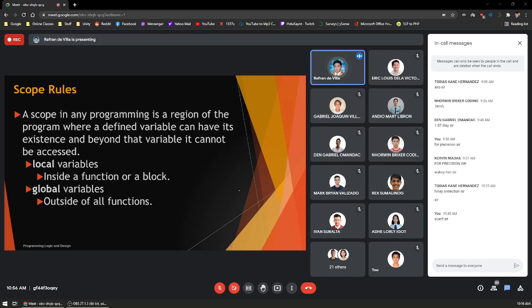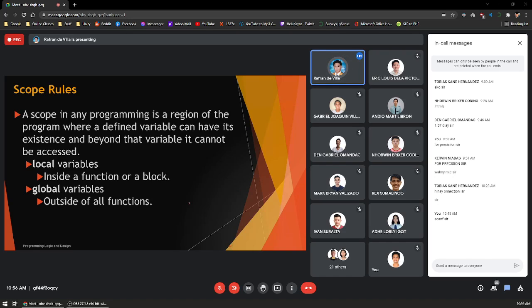Okay? Unsa may pasabutan na? A scope in any programming is a region of a program where a defined variable can have its existence and beyond that variable, it cannot be accessed. Okay? What could that mean man, ang scope?